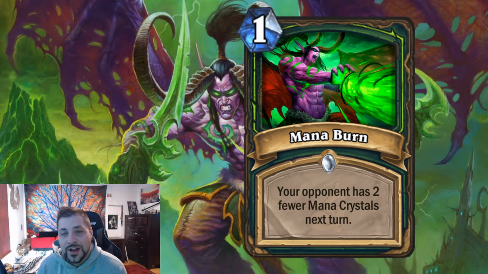Mana Burn. I love this concept. We have yet to see it yet. You spend 1 mana, they lose 2 next turn, so you net a single mana, but you lose 1 card worth of advantage. I think this is awesome. It's a complete tempo card.